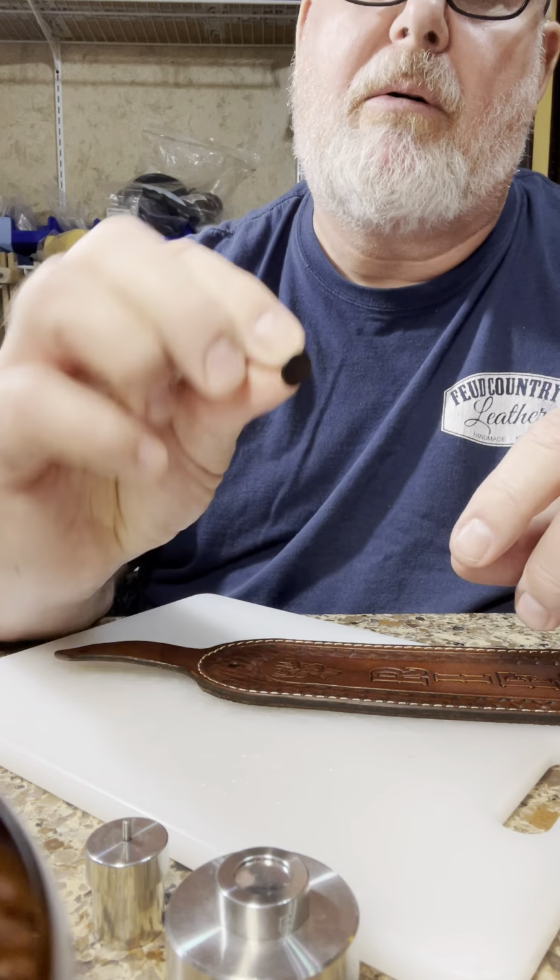And it's got a flat plate, and I wouldn't call it unsightly. I guess it's really based on your personal preference, but I just kind of like the top and the more dressy side to be up here where everybody can see it.